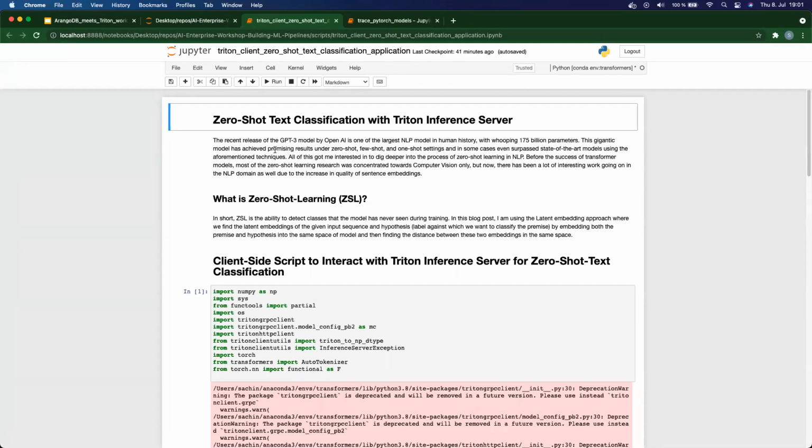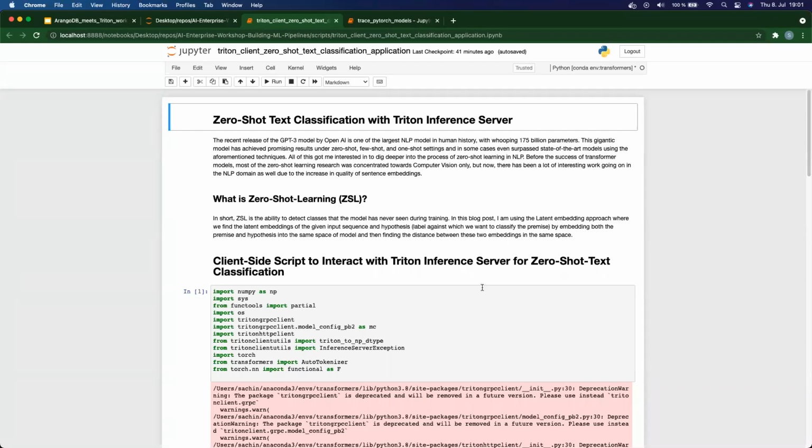I have already explained what zero-shot text classification is here, in a very short description, but I guess it will suffice for the need of this workshop. Zero-shot learning is the ability to detect classes that the model has never seen during training.